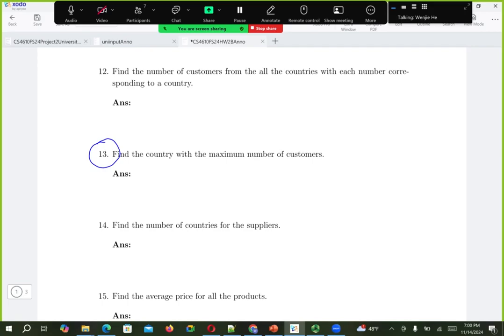So here you need to apply the count function. Then group by: you define groups, and you use country as the group.